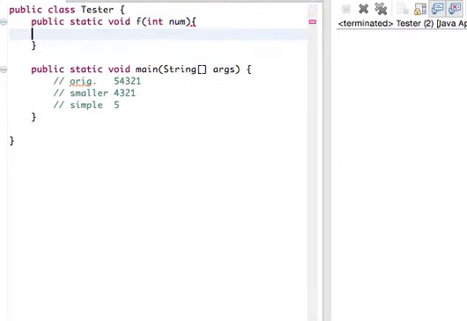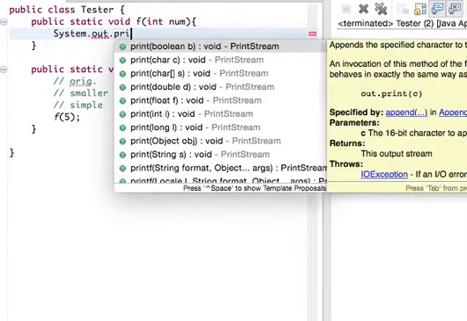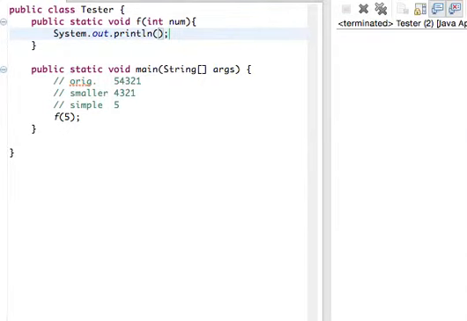Okay. So here the method call is just f(5). Here I say System.out.print.